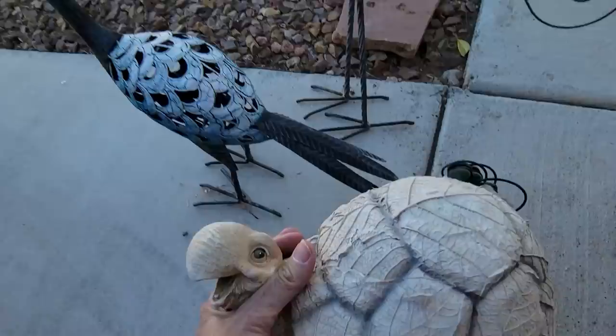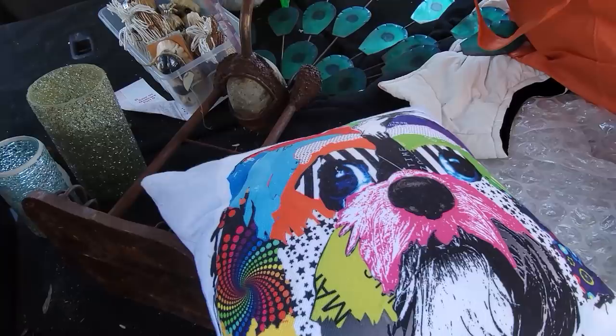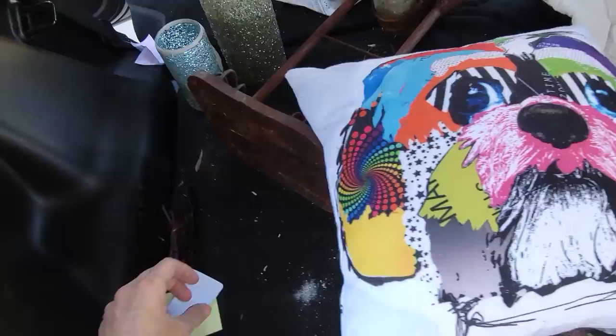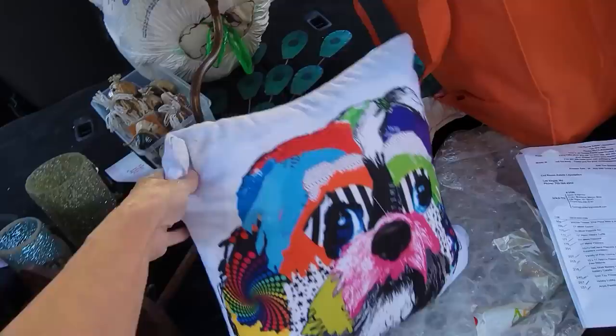Okay, then we've got this really cool pillow. And I know there's a particular artist that does these pillows. Let's see, what did I pay for this? I paid $5. Denny, D-E-N-Y, is the maker of this pillow, so I'm going to have to look that up. But the colors are pretty fabulous. So I think somebody's really going to love that pillow. It's double-sided, super clean. Oh, here's the tag, Denny Designs. Anyway, $5. I'm sure that I will be able to flip that.